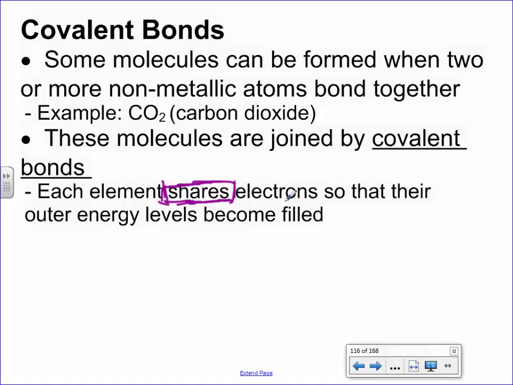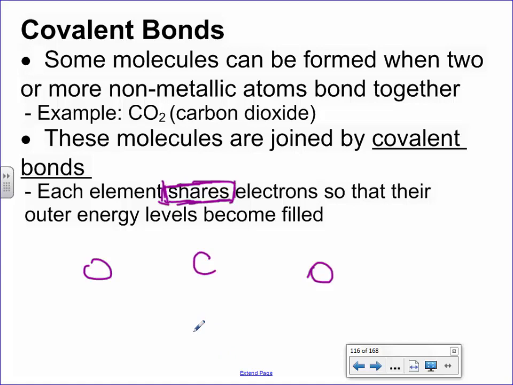Going to share their electrons, and that's what makes a bond form. I'd like to show you carbon dioxide if I could. The way carbon dioxide works is that you have one carbon and two oxygens. So I'm just going to write them off on each side just because I know where this is going to lead to. Now, the way this one works, it's all about what are called the valence electrons.